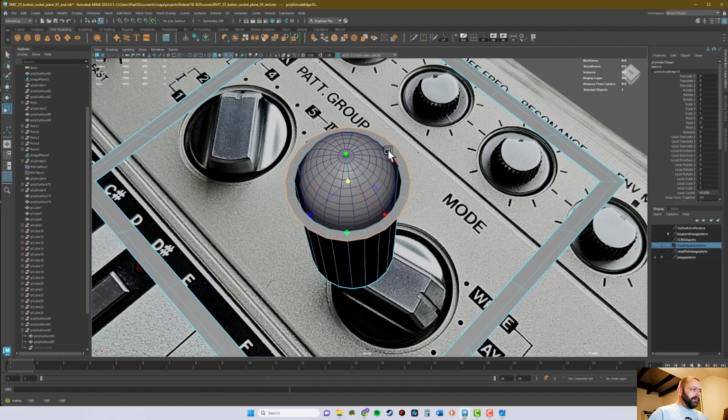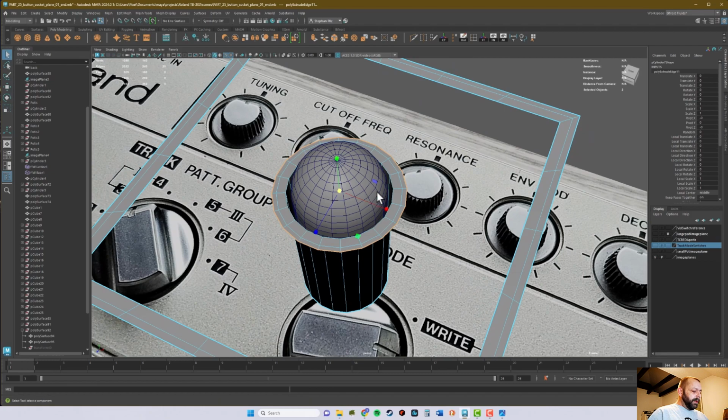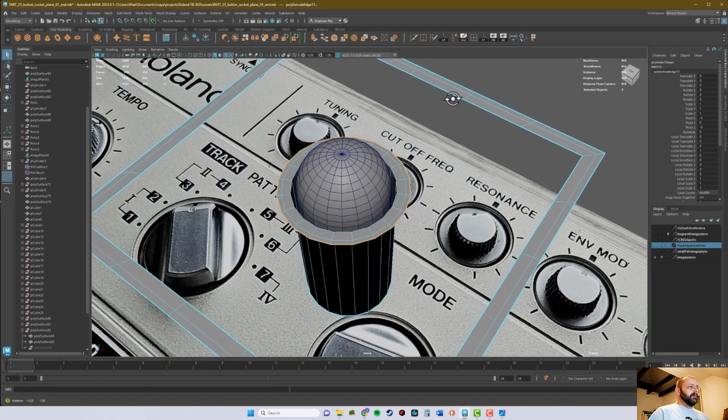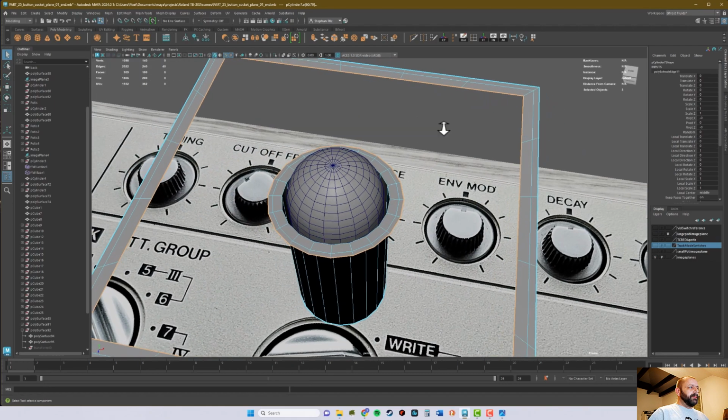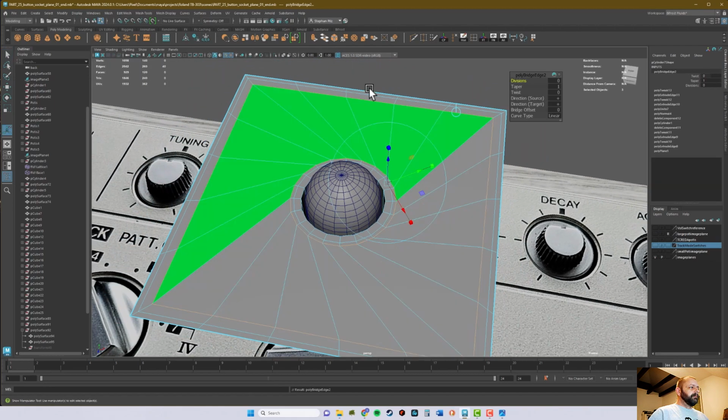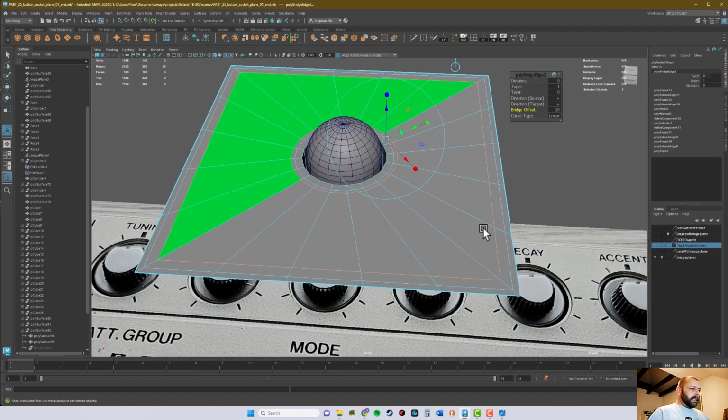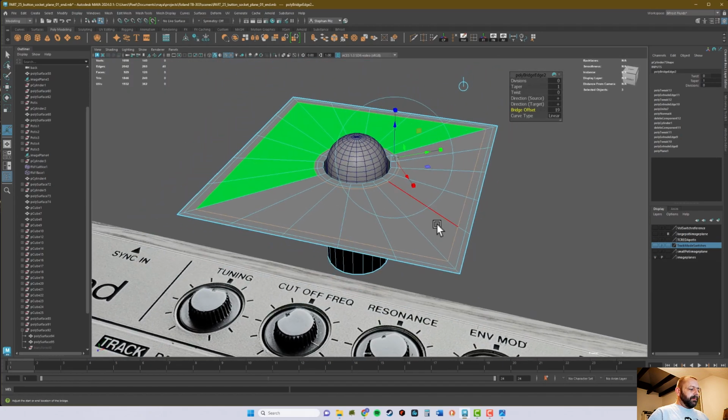Okay, we'll put on the bevel here later on. G on the keyboard, then R again. Let's do just one more, give it one more geometry. So we still have that edge loop selected, so shift double click on that corresponding one, and then we do the bridge. Turn that bridge offset here until it looks good, besides those green faces.